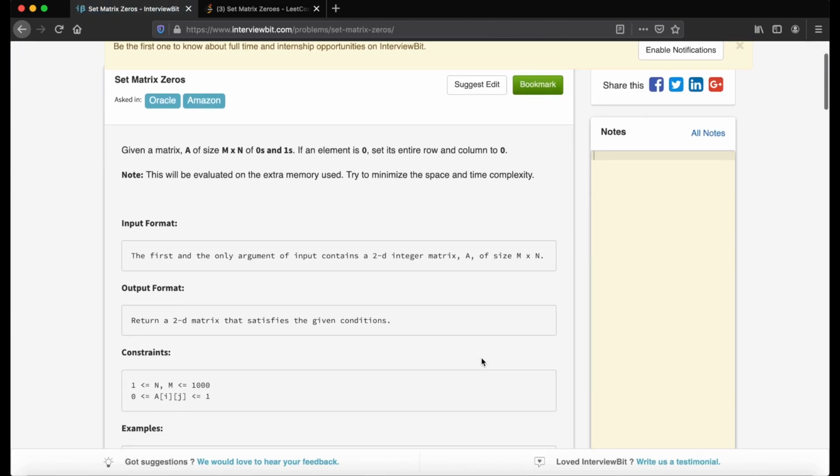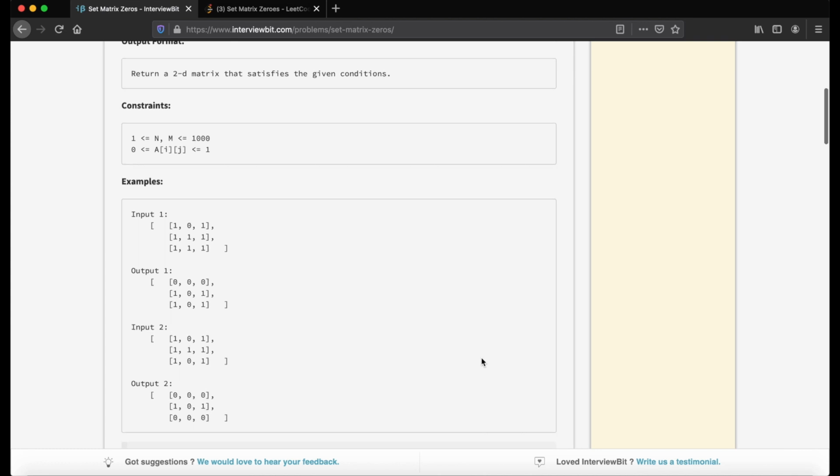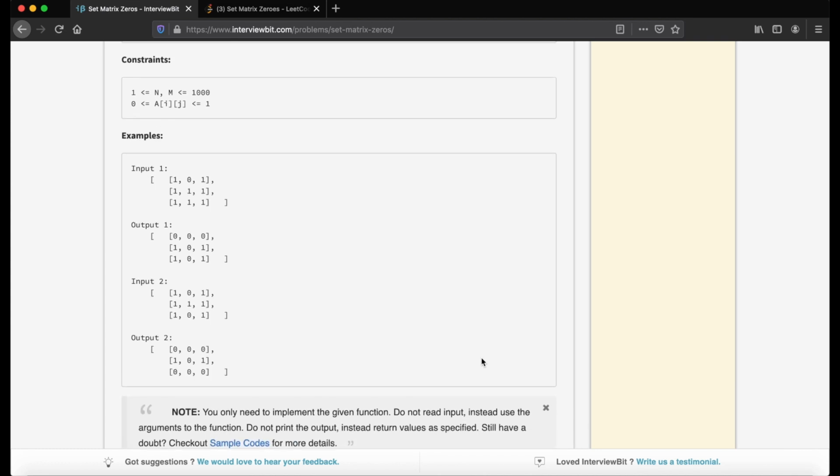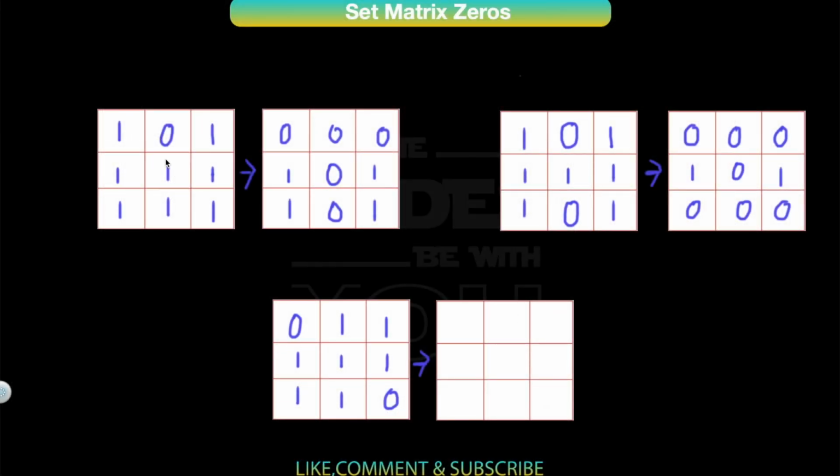Okay, so here is the question. You can pause and read the question. Here is an example. Now I'll explain the question and the solution. What the question says is that if we encounter a 0, then we set the entire row and entire column as 0.